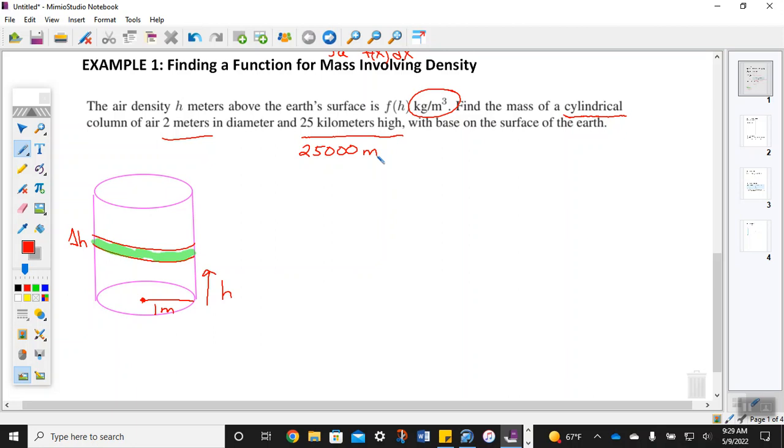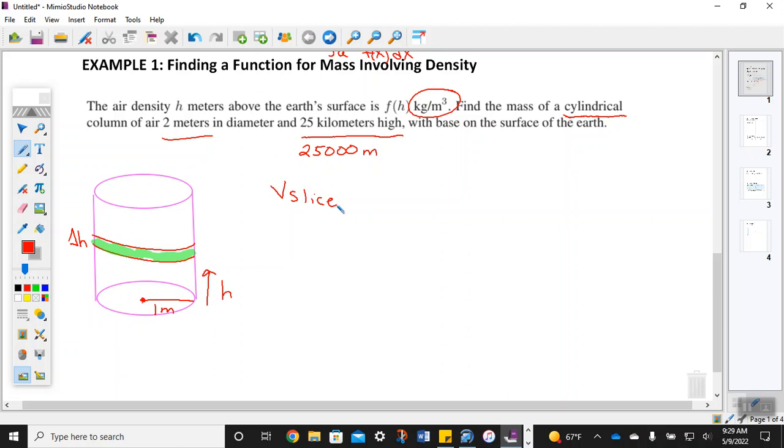Here's the deal. If I could find the volume of this one slice, and I knew the density within that one slice, then I could say the total mass would be the summation of all of these. So let's check this out. We're going to do the volume of a slice first. Remember doing volumes of slices before? What kind of slice shape do we have? A cylinder. Basically it's a circle, but its height is going to be really close to 0.